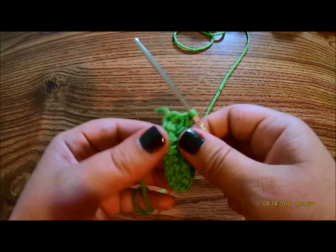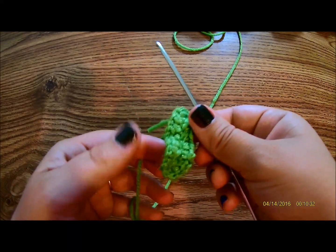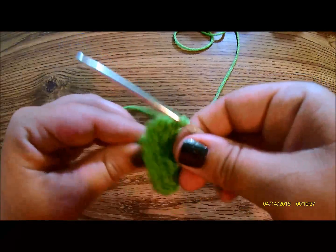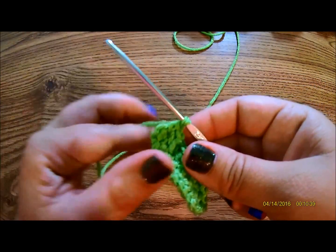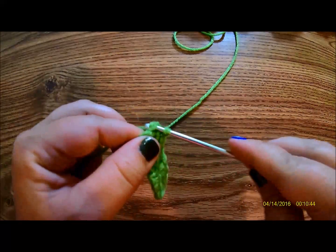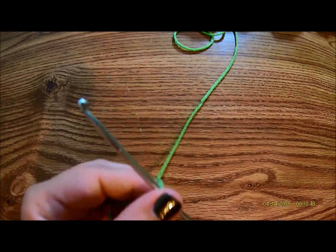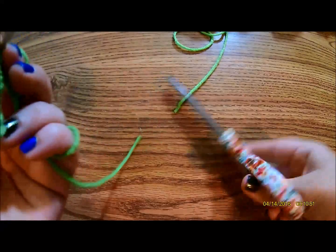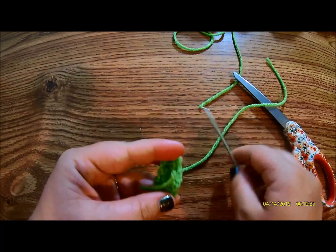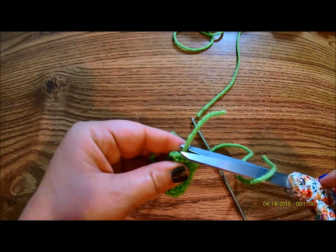I've just come to the end of my leaf and I just stretch it out a little, crease it a little. I want it to be wavy because I want it to look kind of like a palm leaf. Now when you're at the end, you're going to take your hook and slip stitch into that so that this stem area is going to be coming out in the very center of the leaf. Pull that yarn tight, and then you have this one that you should have weaved in as you were going. Go ahead and clip it.